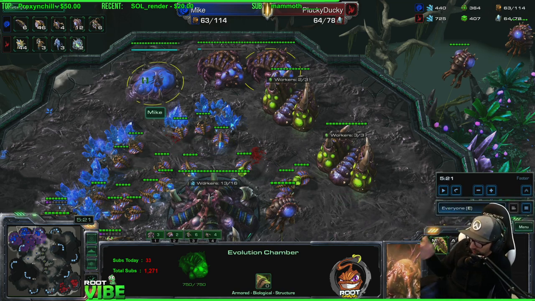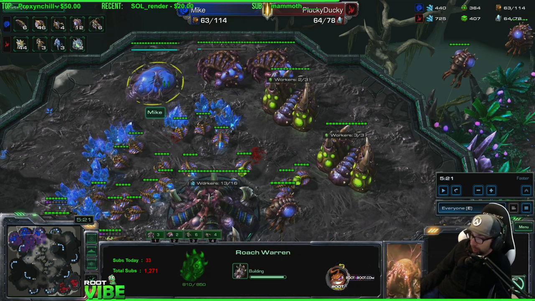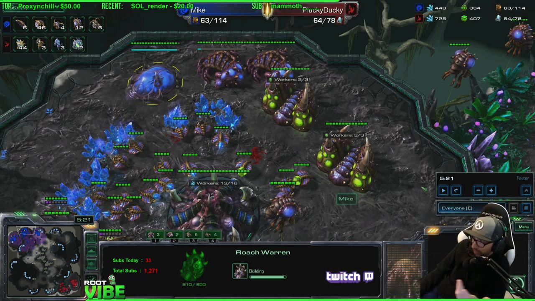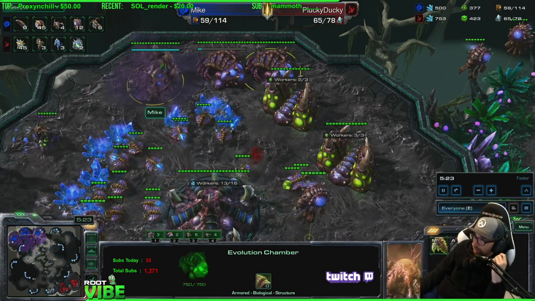I'm reading chat while talking. Getting Carapace is the same cost as 6 Roaches. I would much rather have 6 Roaches than a wasted Carapace upgrade. But you're getting missile weapons, so I feel like you're going Roaches already, which is good.